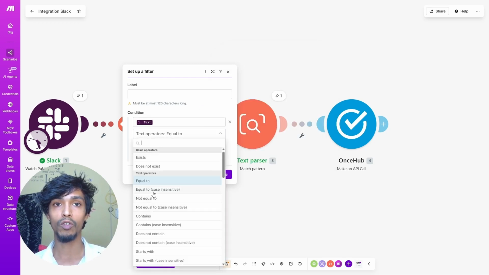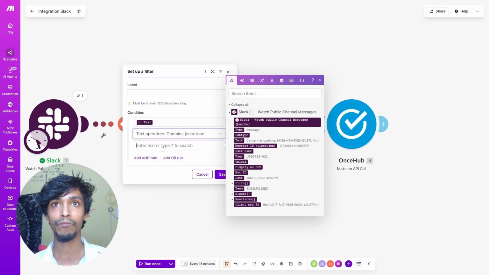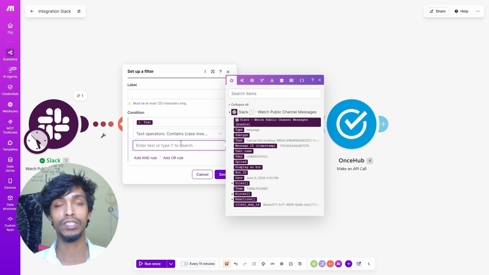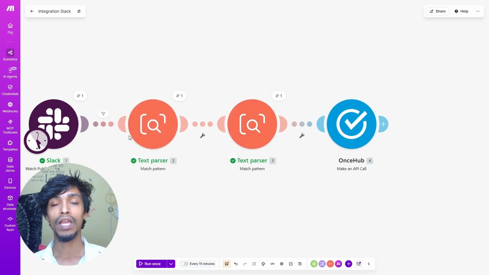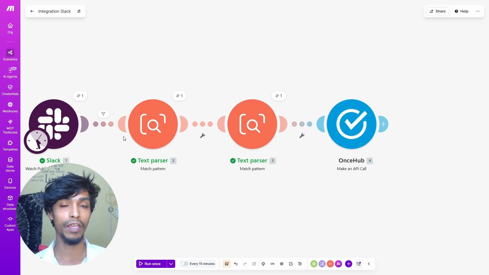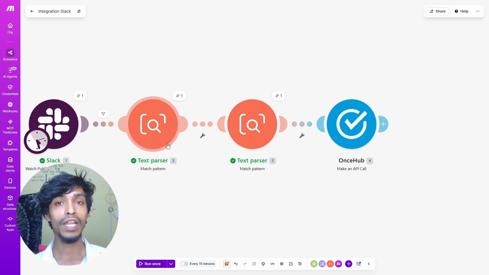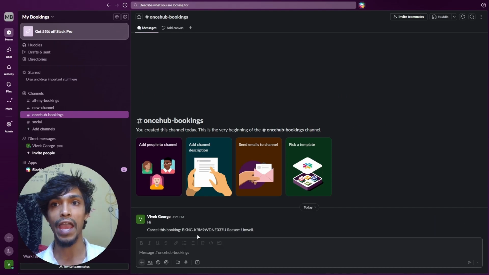I don't want it to be case sensitive. And I would select the word as cancel, or the phrase as simply cancel. I will go ahead and save this. This will ensure that if I just mention a booking ID in a different context, that it does not accidentally cancel that same booking. So let's go ahead and enter this message again.